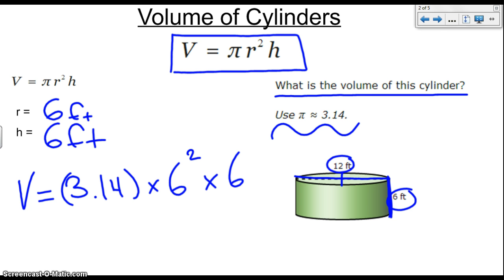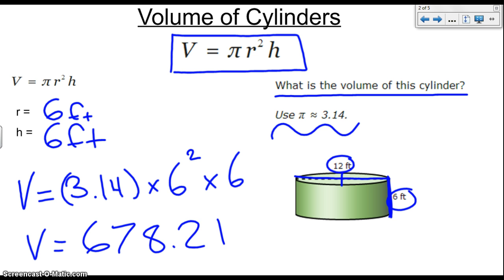And now, from here, you can plug it into a calculator, or if you're good with your numbers, which I know all of you are, you could actually solve this freehand. But when you officially solve it, what's it end up being, Siegel? Siegel's doing it right now. He's a little lax. 678.24. 678.24. Perfect answer. And remember, don't forget your label. It's feet. And then you're done with that problem.